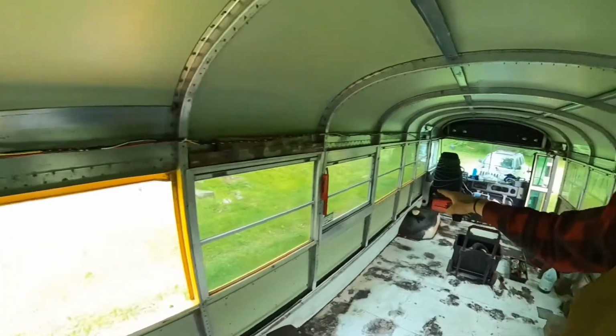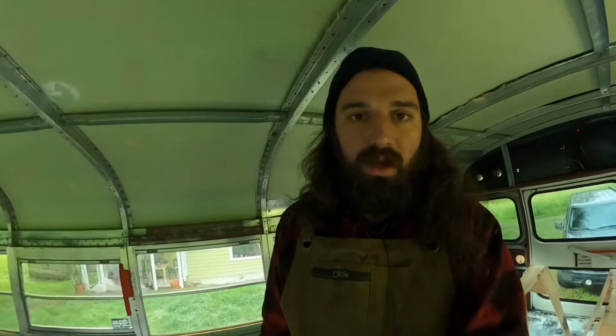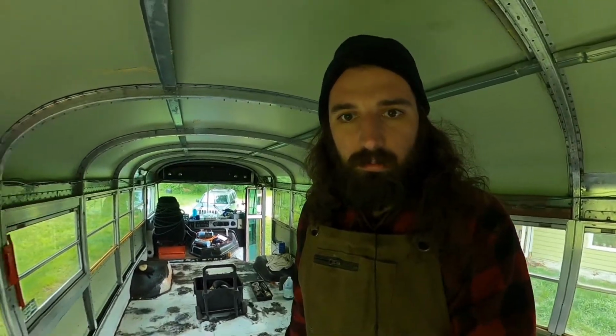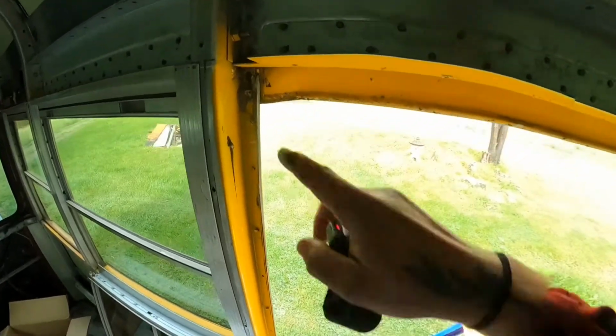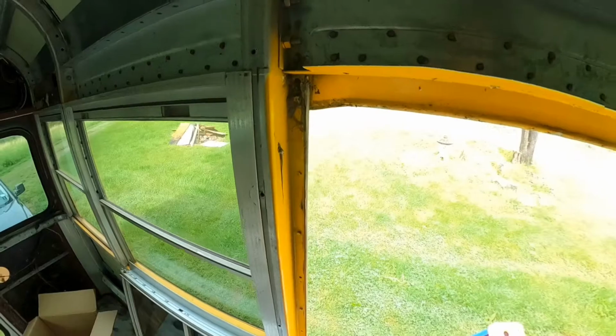There's only 2 of them where I found cracks, so they're both over here as well. So that is probably where that one little streak of water is coming in. But I'm just gonna go ahead and reseal them all. Doesn't look like it's gonna be too complex. I'm just pulling them out, and then you can see right here all of this old silicone that I'm just going to scrape right off of there.